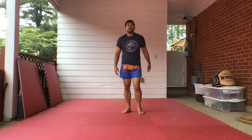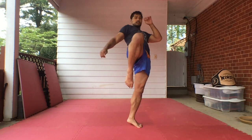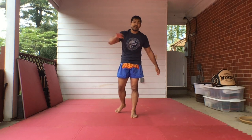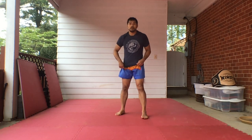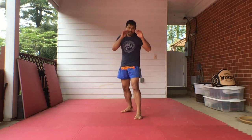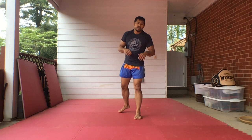Okay, good, great. Now, we're going to elbow down, elbow across, knee. Slow. Ready? Relax. Starting with the rear elbow is a downward 45 degree. The other one goes across the body.